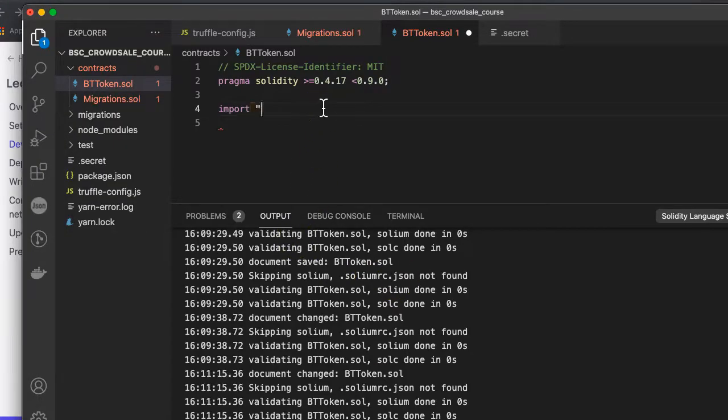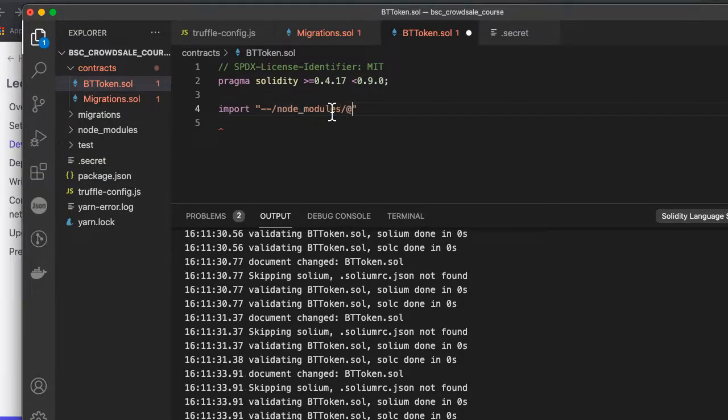The first one is in double quotes, ./node_modules. I don't think we have node_modules yet, so we're trying to drive into this node_modules.